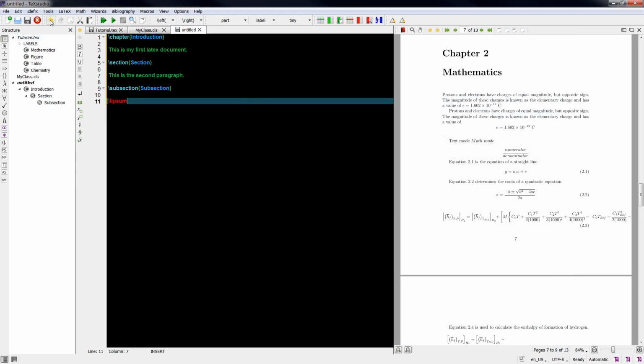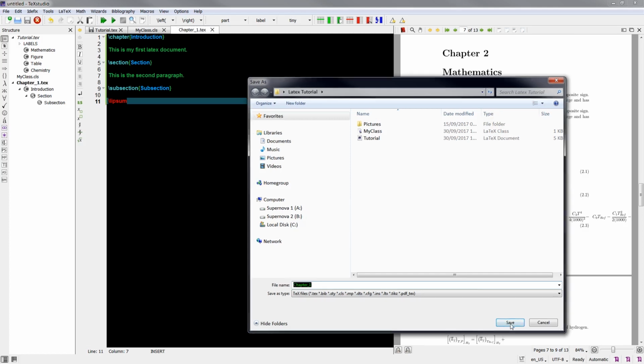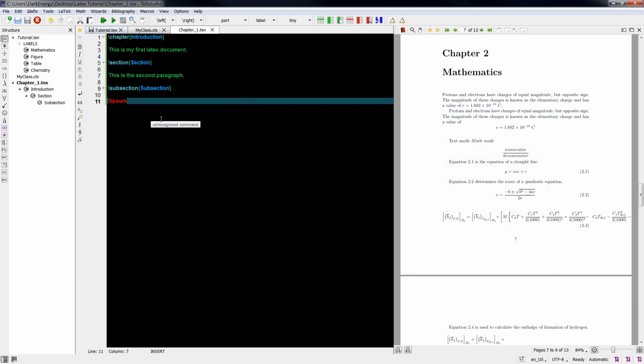Okay, so now we just save this and we call the file chapter 1. And then we have the chapter 1 text within a file called chapter 1.